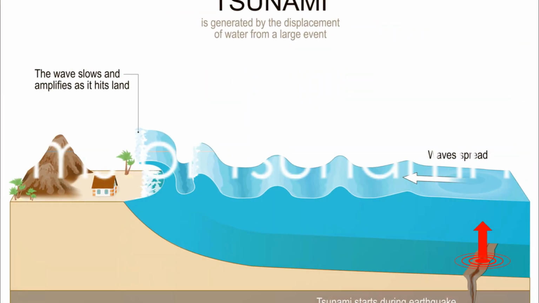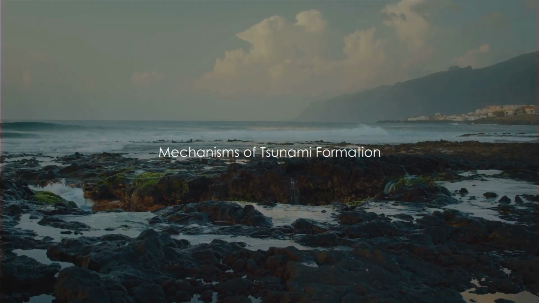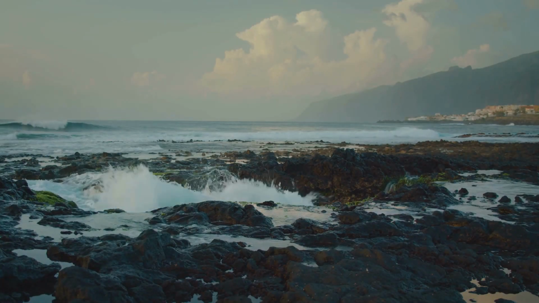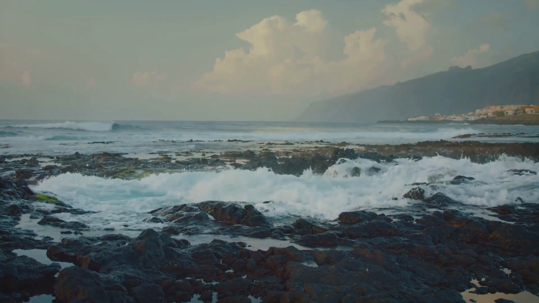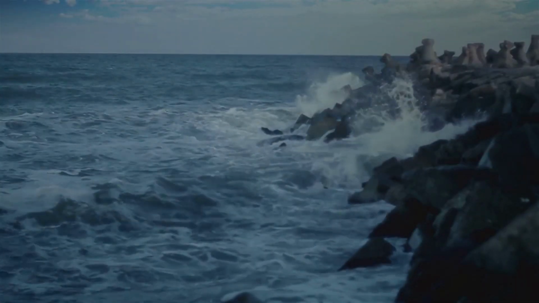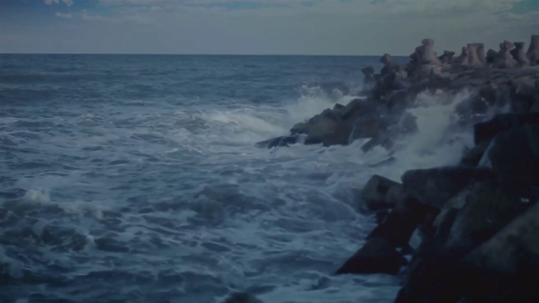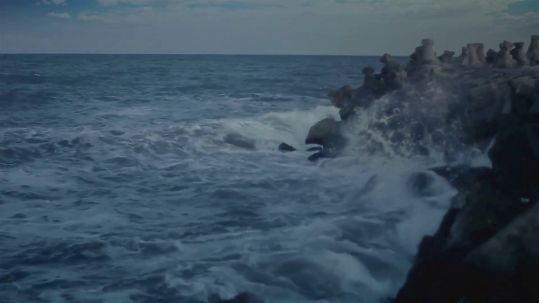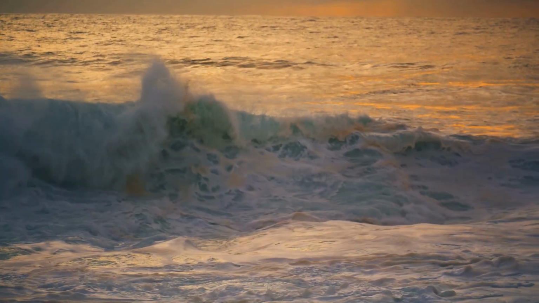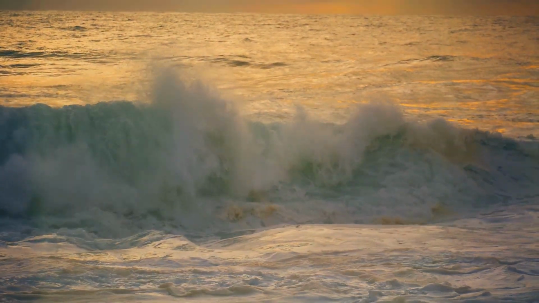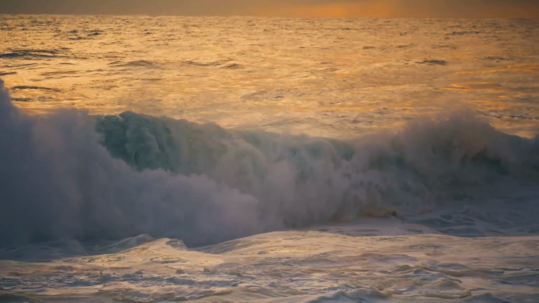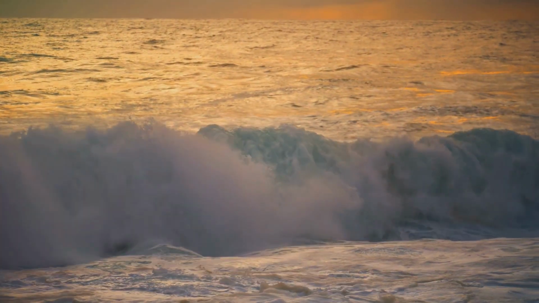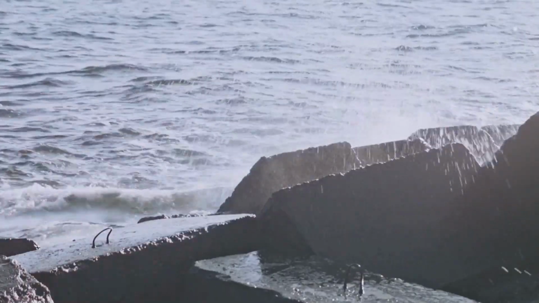Now let's get back to our intriguing subject. Essentially, there are 4 triggering mechanisms for a tsunami. I'll list them quickly and then we'll examine each one in detail. The first and primary mechanism is the activation of submarine faults, which is practically an underwater earthquake. The movement of a fault generates seismic waves and releases energy in the form of seismic waves and aftershocks that occur after the earthquake. We'll see later why a tsunami is created.